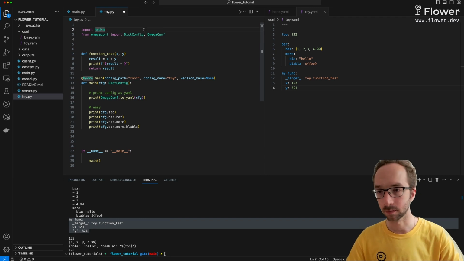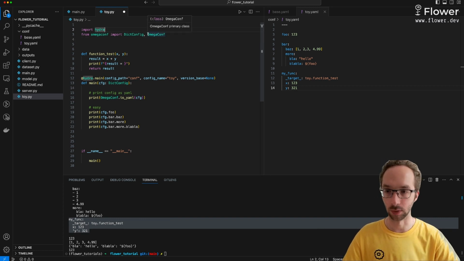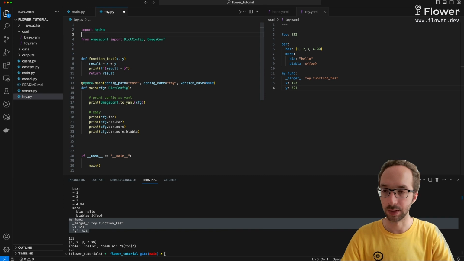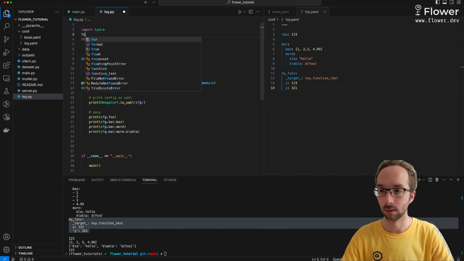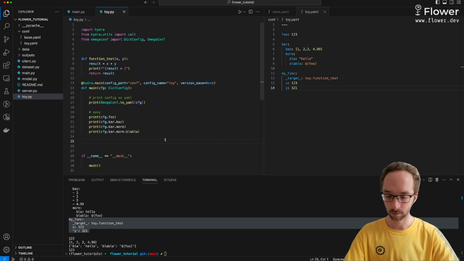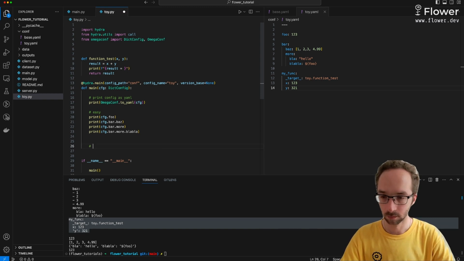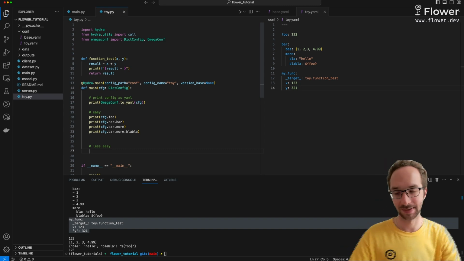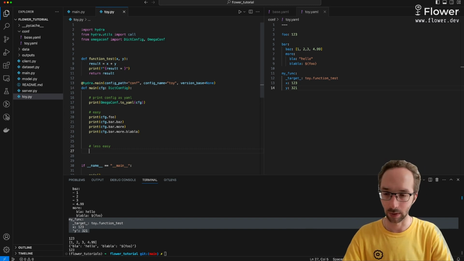For that, we need to make use of a utility function from Hydra, which is called call. So from hydra.utils import call. Let's keep this less big, but still you will see it's fairly okay.